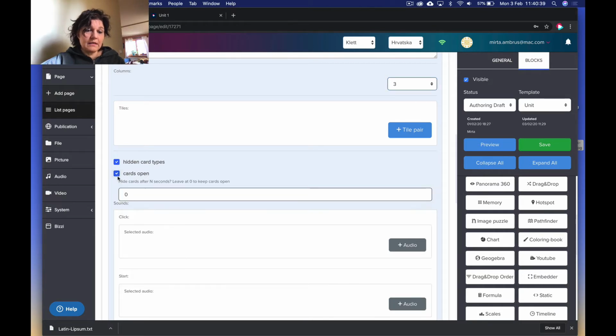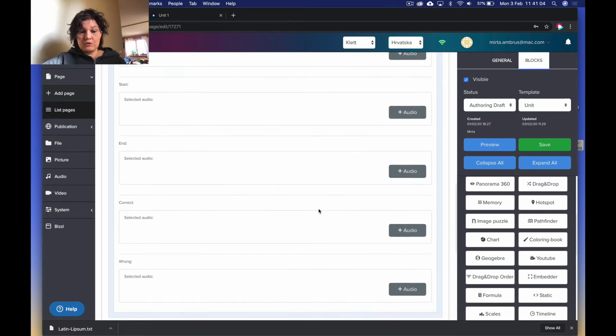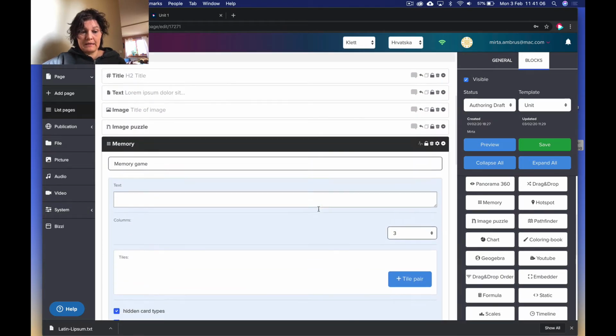I can click cards open, which means that the memory game is going to start with all the cards being displayed, and then they're going to flip face down so the student can start playing the memory game. So I determine that the tiles are going to remain open for 3 seconds, and then the student can start playing the game.